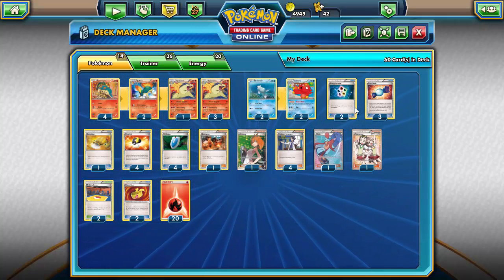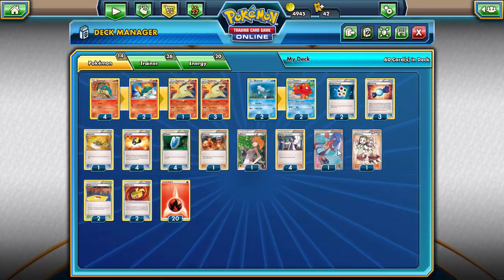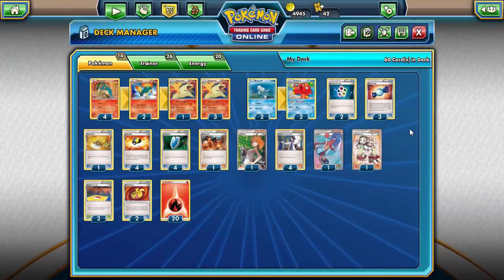As for the items, we are running 2 of the, let's see if I can pull it up, there we go, Energy Retrieval. This is the first time I have used this card. Shuffle 5 basic energy cards from your discard pile into your deck. Basically, this is phenomenal for increasing the ratio of energy cards to the rest of the deck and gives you a better chance to draw into that or discard it when using Massive Eruption. So we're running 2 of those just to get them back into the deck.